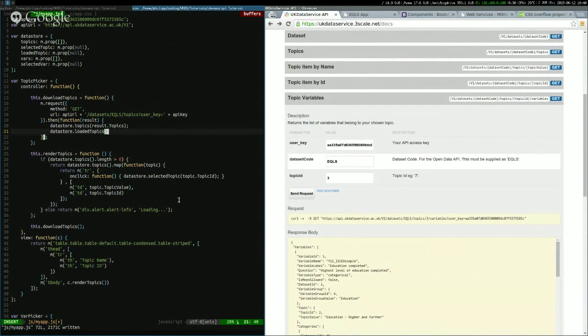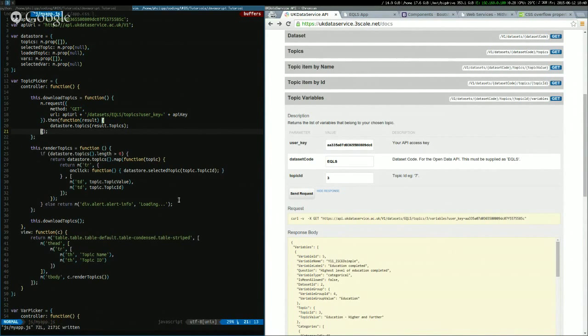Which is, actually, no, the variables need to do that.